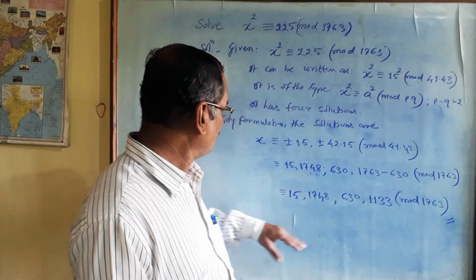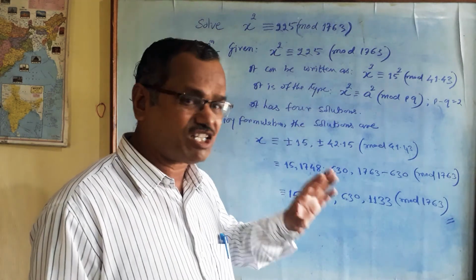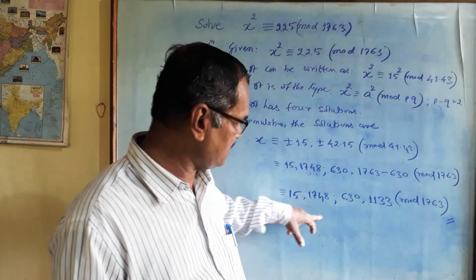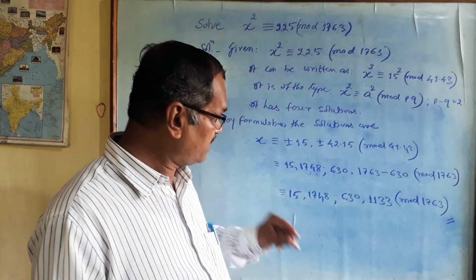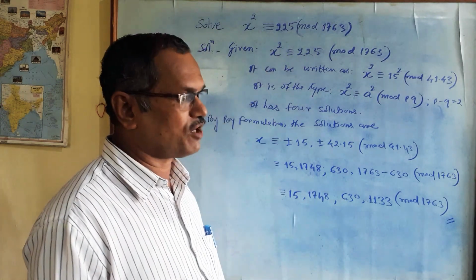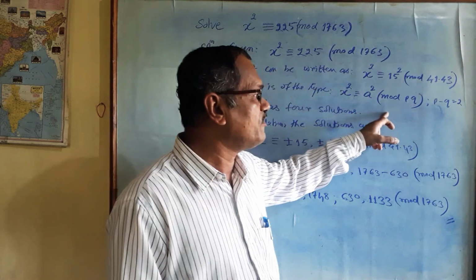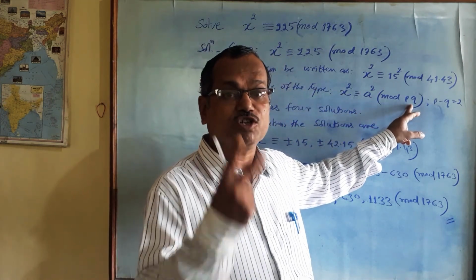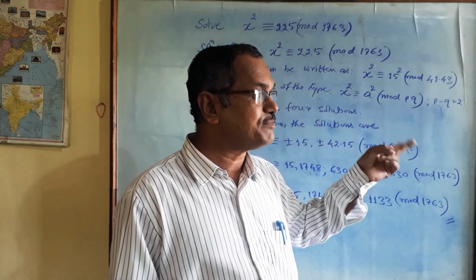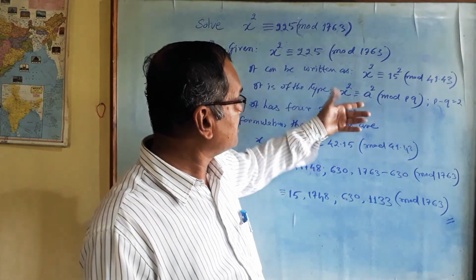That means if we know the Roy formulation, we can find the solutions orally also. If we know the formula, we can obtain these solutions. We need not use pen and paper. So that is about the Roy formulation of solving a standard quadratic congruence of this type, whenever the modulus is a product of two twin primes. Product of twin primes means the difference between the primes is 2. They are called twin primes.